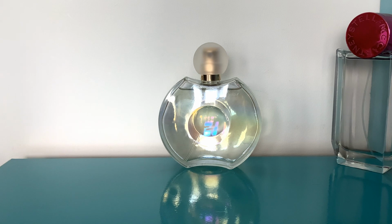this one's very gentle. It's a very sweet violet. It's not sweet as in it's a sweet perfume, but the violet in it isn't too nose tingly, you know. The green apple at the beginning is what gives you a bit of that sharpness, but it dies down, and then I think this is a really very summery, kind of greener version of Stella Pop, on me anyway. Yeah, there's definitely lots of similarities going on.